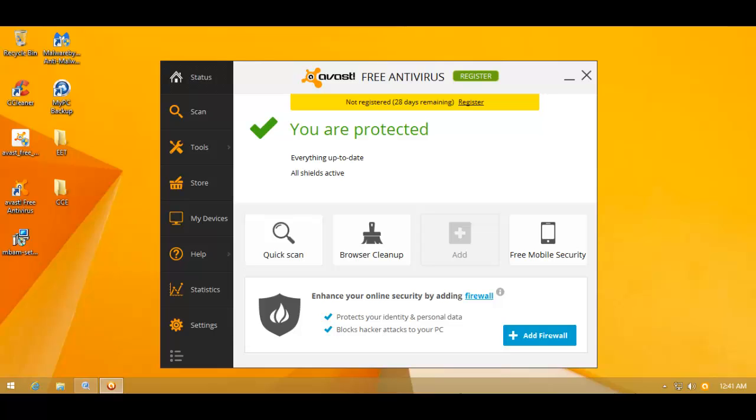So it's kind of about average, and I don't really see a reason why you'd want to use this, because if you do want to use this, I would not completely suggest relying on this product, because you'll still have some loopholes. So again, you'll need a firewall, because this thing doesn't even come with a firewall. So you'll have to install something else.